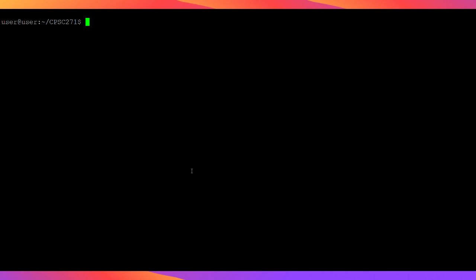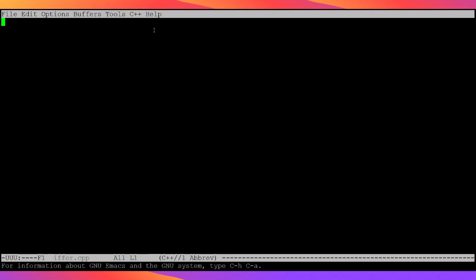Here, let's make a new file called if4.cpp, and let's edit it. Notice that this is also in the CPSC folder that I created in tutorial 1. First, we want to include iostream.